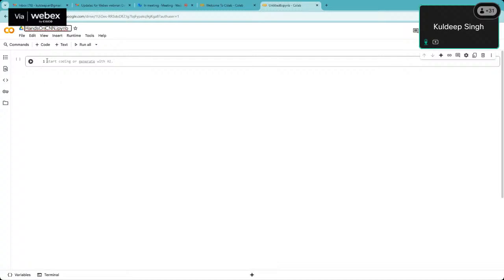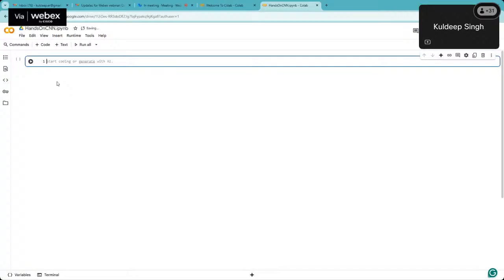Now here there is an option to write the code. So firstly, I'll import the libraries. I request all of you to please open the Google Colab and start writing the code along with me. I'll go at a very slow speed for writing the code and executing it.